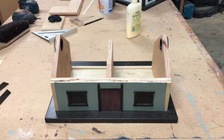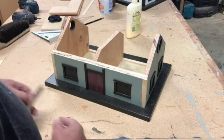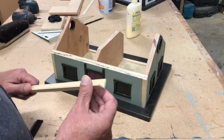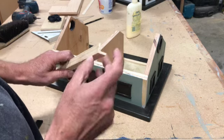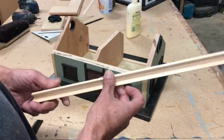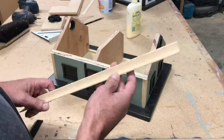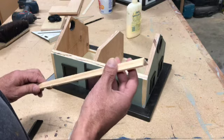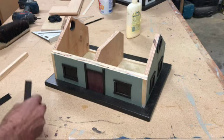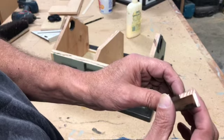Now, I want to talk to you about the corners. I need to trim this corner out, correct? So, I showed you that I had stock. Now this is kind of a defective one. It's got a thin side and a thick side, but cutting this is kind of difficult. It takes 2 passes, well, 3 passes on the table saw, and you have to adjust the fence and the blade. There's another way to get that, and I'm just going to show you right here. I don't know if you can see that.